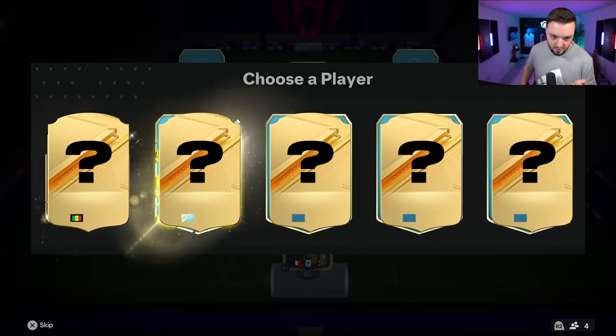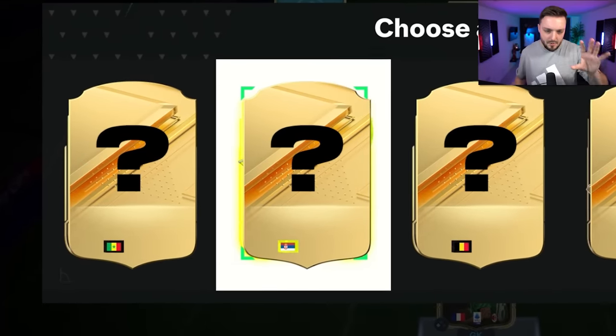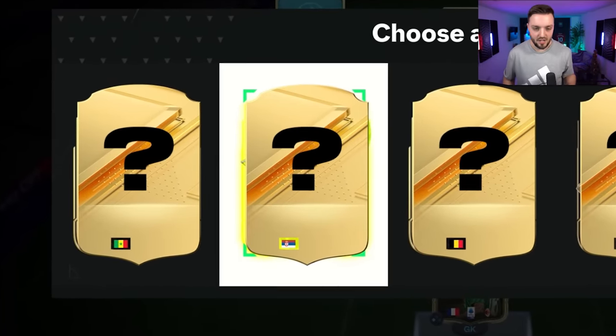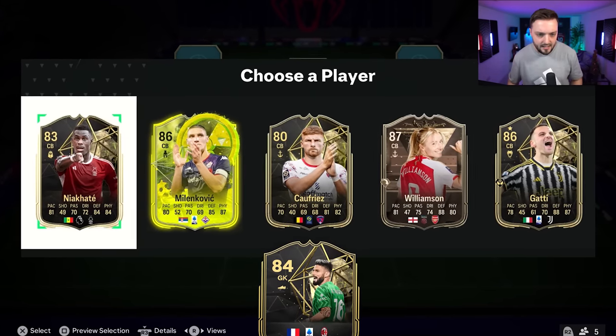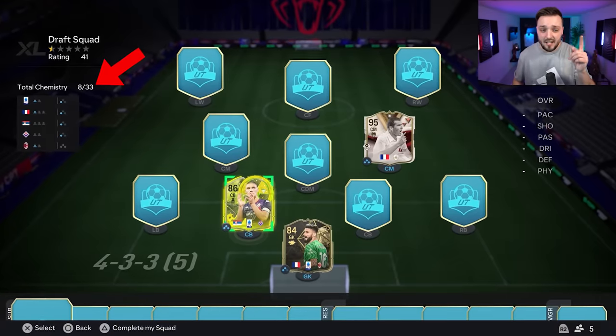Give me some good countries that are going to help the chemistry. Okay, I can see for the second one, it's a radioactive because it's like a glowy lime color, I believe. Even though it's Serbia, the chemistry for a radioactive player is really good. We have Belgium, we have England, and we have Italy. And all of these are centre-backs. I don't know who it could be. I'm going to go with the radioactive. I'm going to go with Serbia. I might have made a mistake here. It is Milinkovic. He's also in the Serie A, which helps out with Giroud because obviously they're both in the same league. I think I made the right decision. Very lucky, but Milinkovic comes in and it takes our chemistry up to 8.